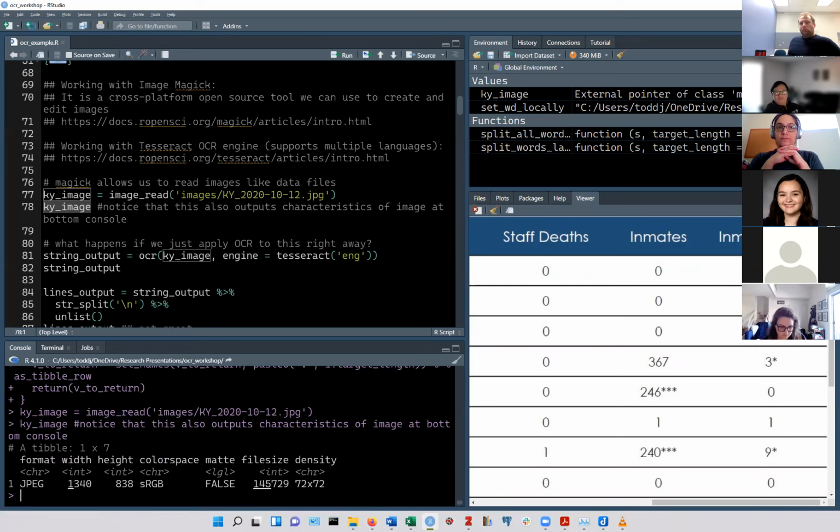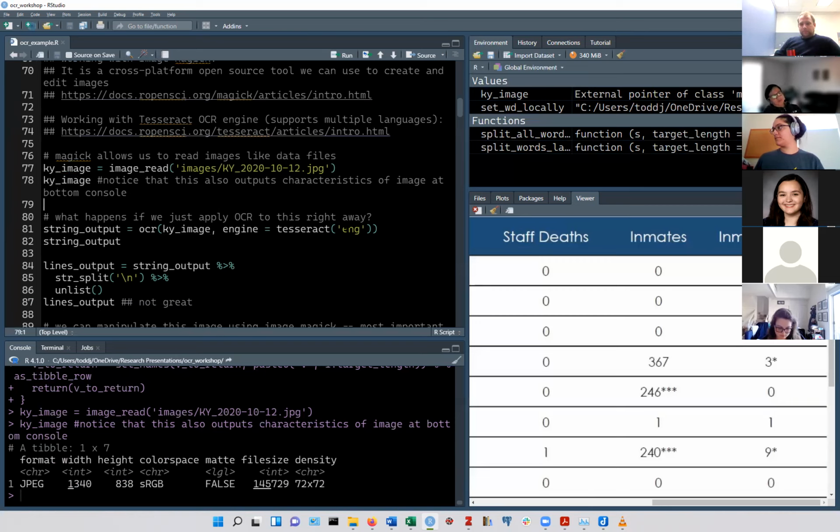The other thing that I'll note that gets outputted into the console at the bottom left here is a data file that tells you the format, the width, the height, and a lot of other details about the actual file. This is very useful, especially if you want to crop the images and break apart this image into parts that you want to work with in the future. I'll show you how to do that, because it shows the width and the height of the image by the number of pixels as well. So that's something to keep in mind.